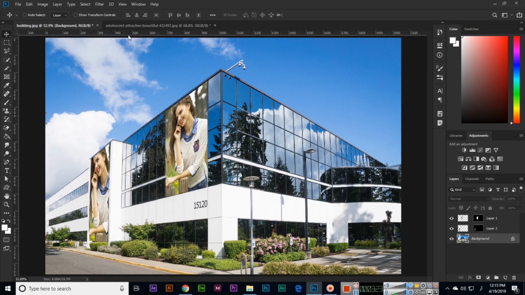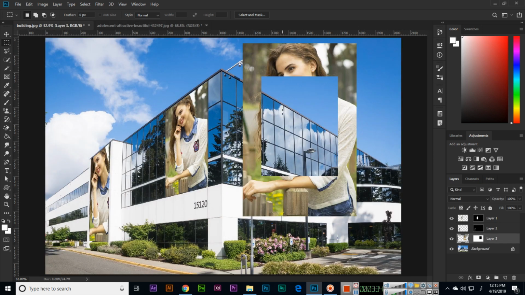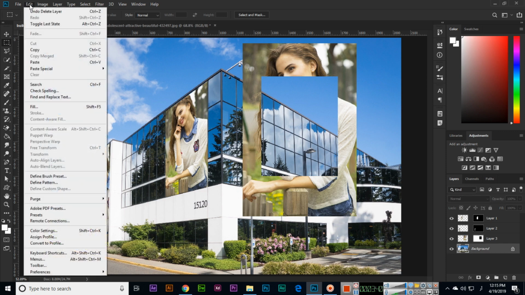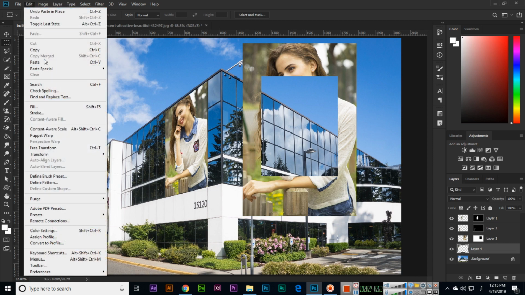And the last one is, for example, if we copy from the top left, this part, Control C, when we paste with Control V, it will paste, as I said, in the center. But in Edit, Paste Special, there is the option Paste in Place, so we need this option also sometimes, like when we have to place on the top left, top right or bottom. You can see we copied from top left, so it will paste in the top left. See, so these are the paste special options, you can see in Edit, Paste Special.